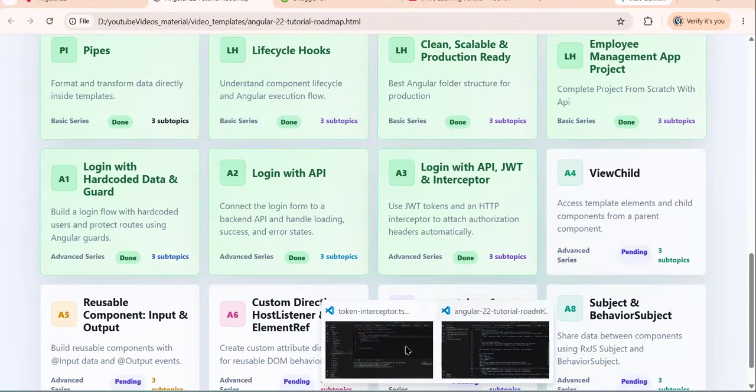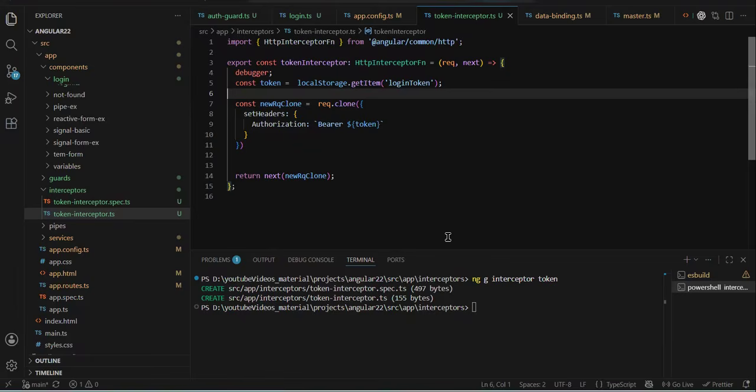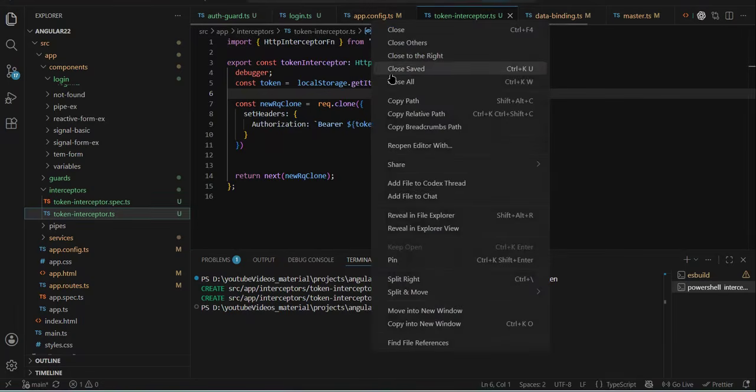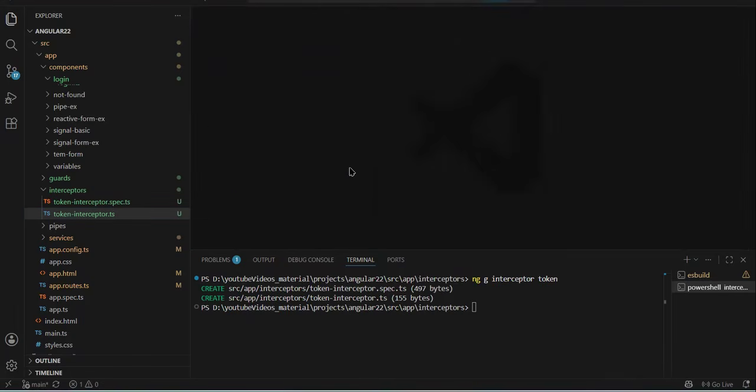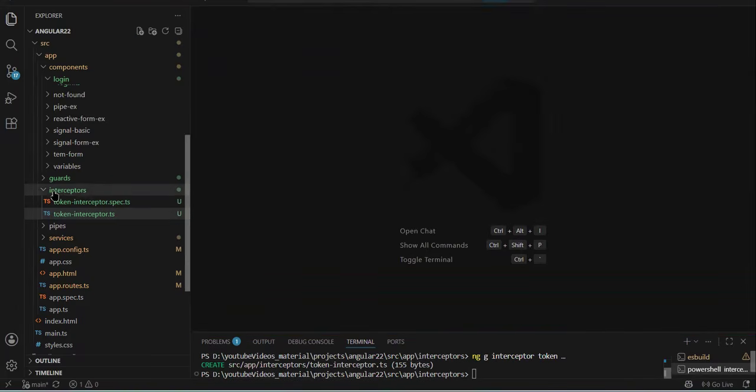So if you know JavaScript, you know DOM access. How do you do DOM manipulation? document.getElementById, getElementsByClassName, querySelectorAll, right? So DOM manipulation we used to do. If you need to do DOM manipulation in Angular, we have ViewChild. As the Angular team suggests, don't use the DOM API directly, use ViewChild to do that. Okay. Let me show you now.